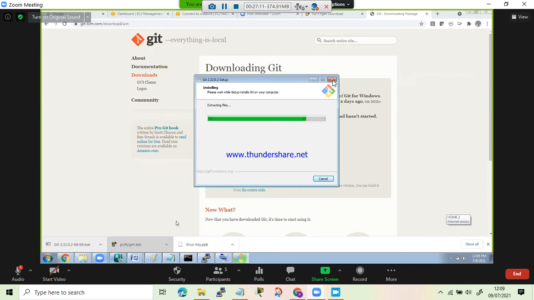You need PuTTY, or you need SecureCRT, or you need this Git to access it. That's one of the differences. The same challenge applies for Mac and Linux. If someone is using a Mac, I don't think they will have RDP, so they need to use some different tools there.